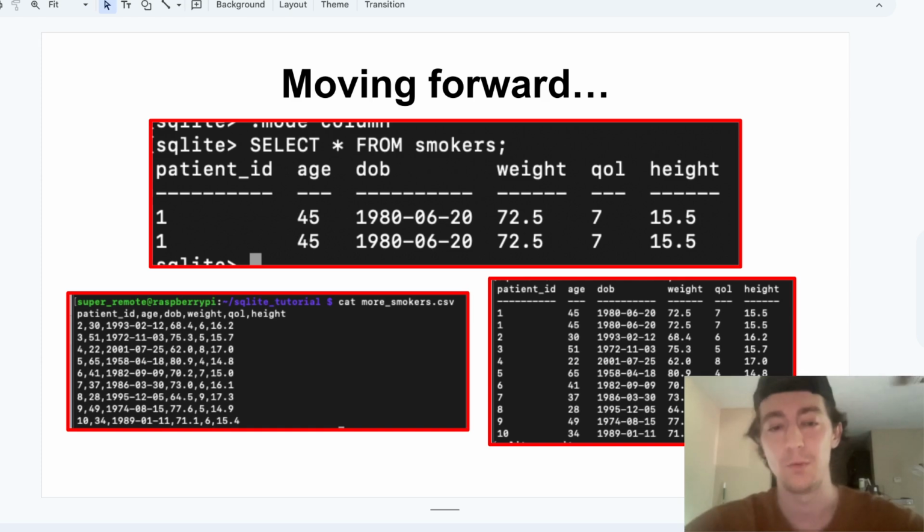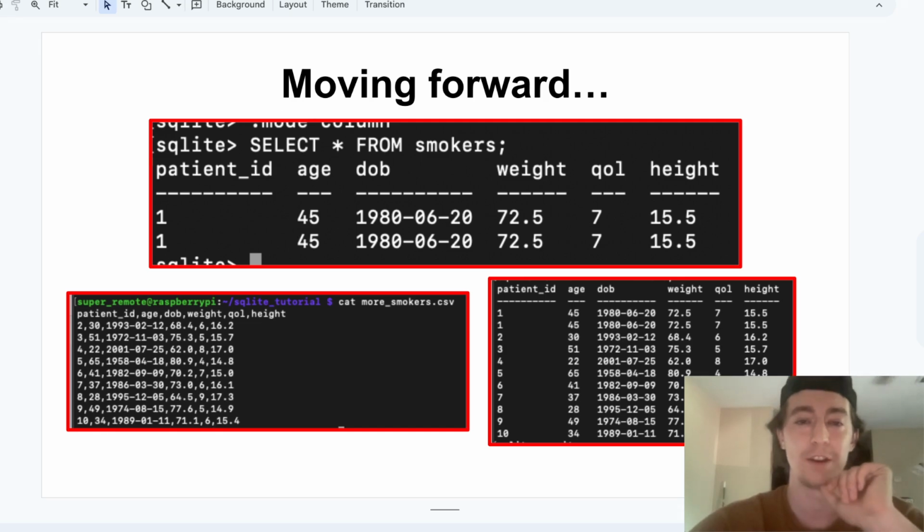Now, moving forward, what we're going to be doing specifically in this video is looking at how we can select pieces of data and deal with when we have duplicates, and how we can only select or view data that's not the duplicates, and we'll see some of the nuances in that. And we're also going to see how we can pull data from CSVs or just other files into our database so that we don't have to type everything out manually. Let's say that you already have a database ready, which is going to be the case a lot of the time. So let's get into that.